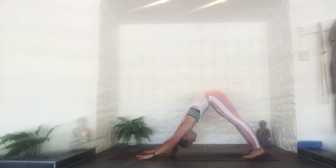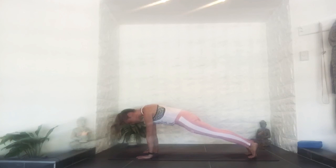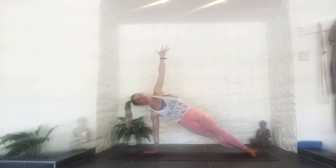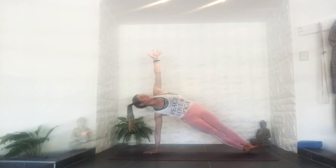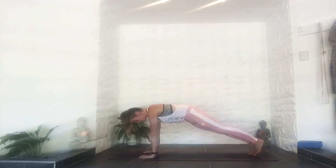Now on our inhale, we're going to find that roundness in the spine, shifting back into your plank. We're going to come into our side plank. So keeping the feet where they are, we're going to inhale, the left arm extends. So just pivoting, send the hips up. You can either stay here or stack that left foot on top of the right. Really press through the right hand to send the hips up. Really building strength in the whole body. 1 deep inhale and exhale, left hand releases down, plank.